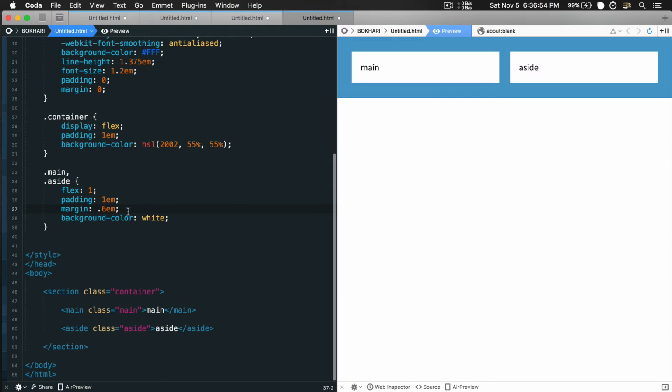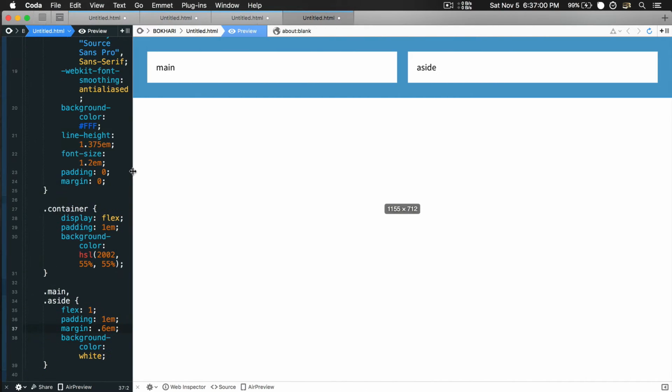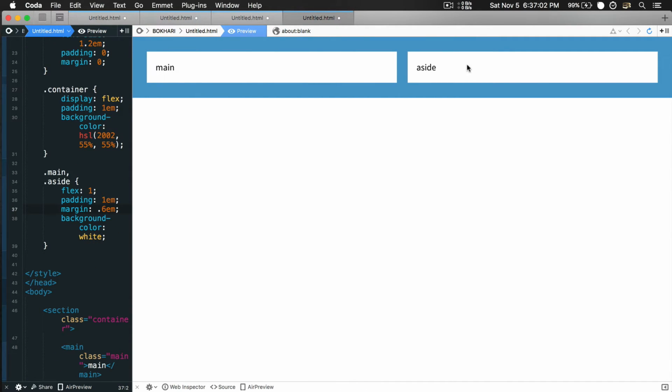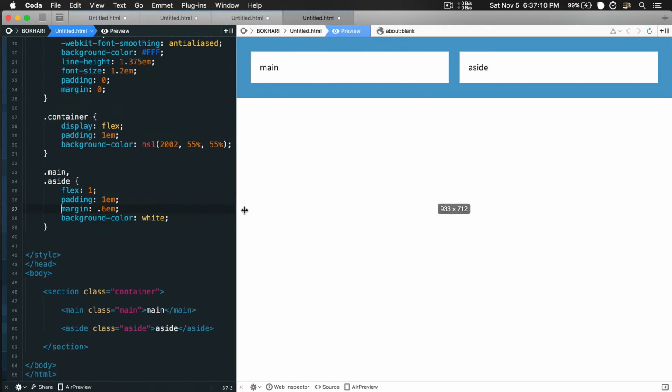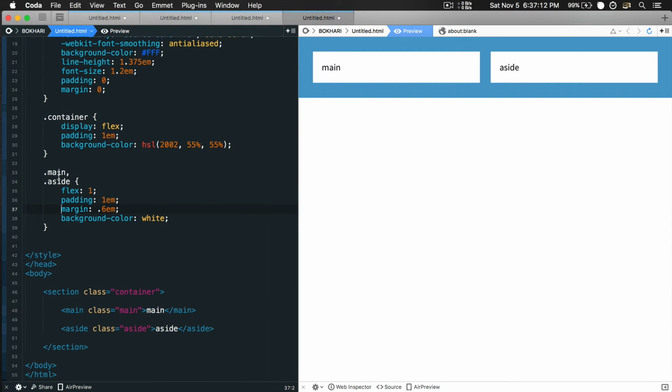Okay, moving on. So now I want to grow the main section this far. It means that I want to make it bigger, wider than the aside section, right? So how am I going to do it? So in here, as you can see, I'm going to put flex 2. Okay, grow by 2, and as you can see we already have aside in here as well.